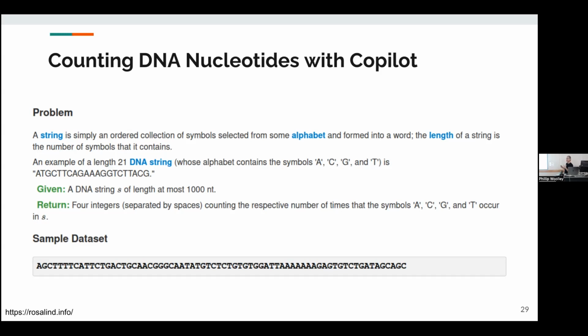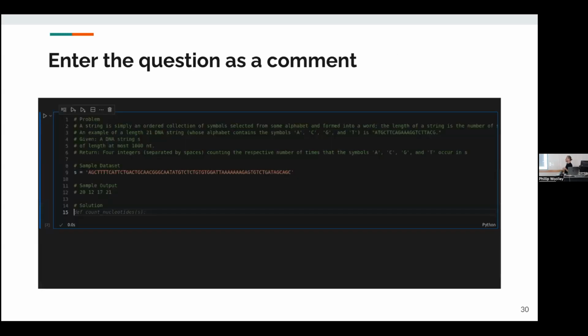All I do to get to the solution is take all this text, copy it, and paste it into my IDE. Everything that's just text, I put the hashtag in front of it, and that means it won't be read and processed as code. Sort of just like a note there for us. But with GitHub Copilot, it'll read all this text, and you can see this gray at the bottom is actually what it's suggesting for the next line of code.